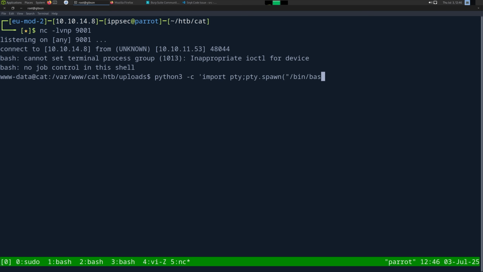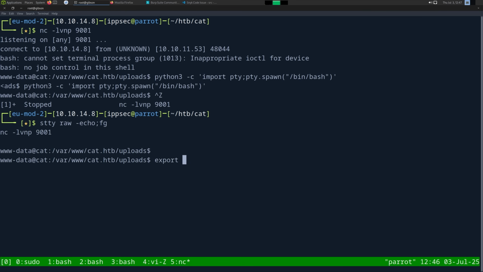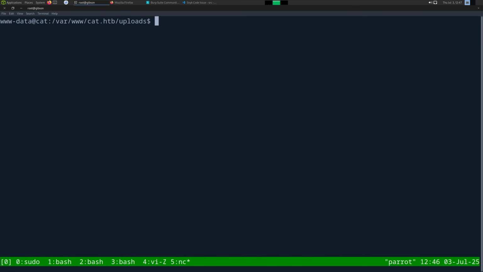And what I'm doing here is just getting a better terminal where I can do clearing screen, tab autocompletes, things like that, right? So we do raw echo, foreground, enter, enter, and then export TERM equals xterm. There we go. Now I can clear the screen and everything, and we have a shell on the box.